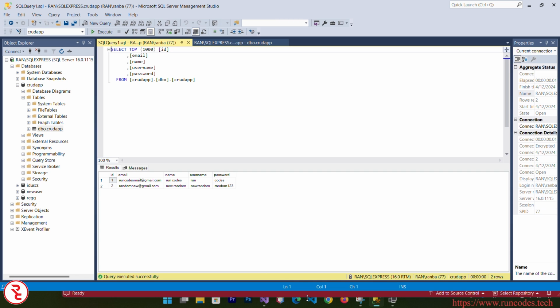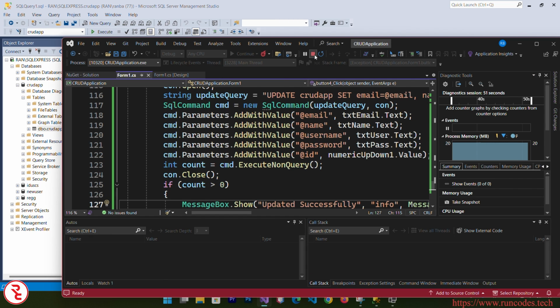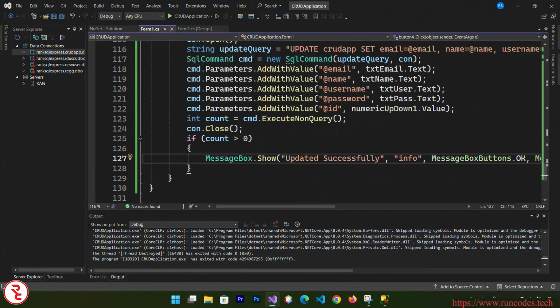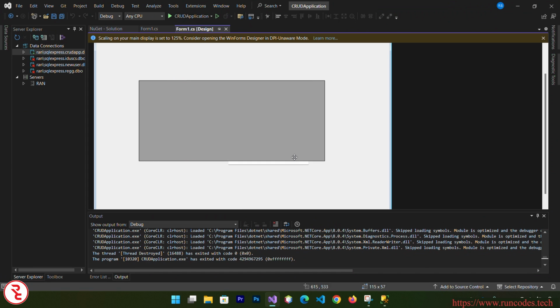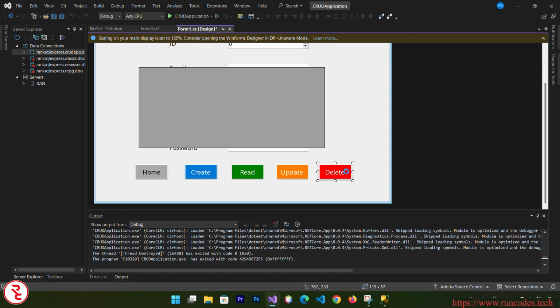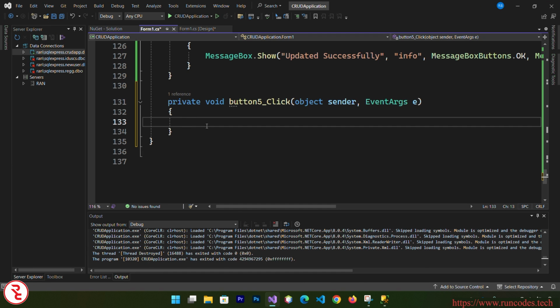Now go back, stop that, and we got to write the delete query. So double click that delete button, and here the process is again same.